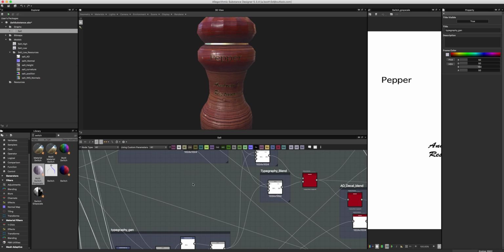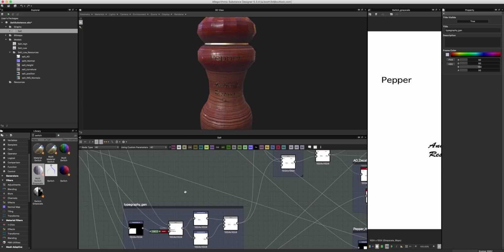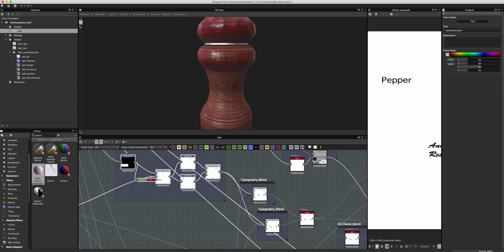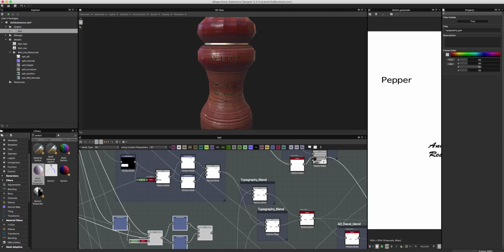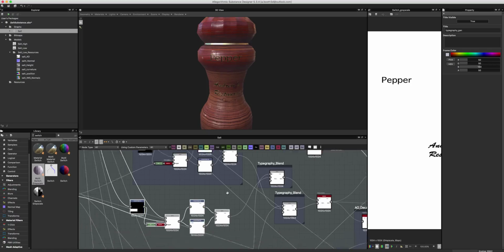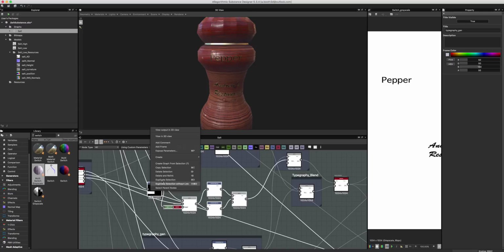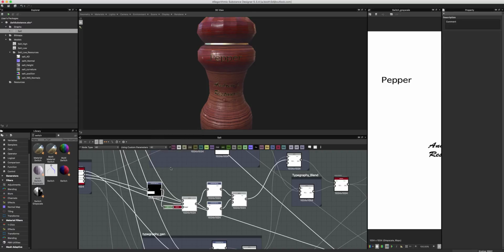Oh no, that's the wrong one. See, be careful which one you do copy. We need this one. This is the one we need. So copy, paste, and override it with this one here. A comment. That's right, add frame. And the frame name will be Salt Typography. Like so.